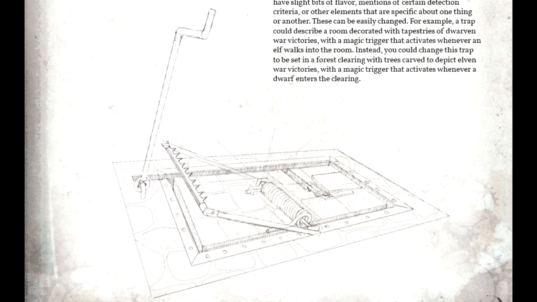Traps can also be used as templates. In the next part of this review, you will see pre-generated traps that are designed to be as usable as possible in multiple settings and situations. But there is no reason that you cannot make changes to them to suit your needs. There is a lot of flexibility in the content of this book. Some of the traps may have slight bits of flavor, mentions of certain detection criteria, or other elements that are specific about one thing or another. You will see all of that and more in the next part.